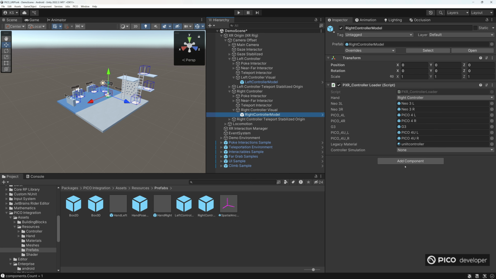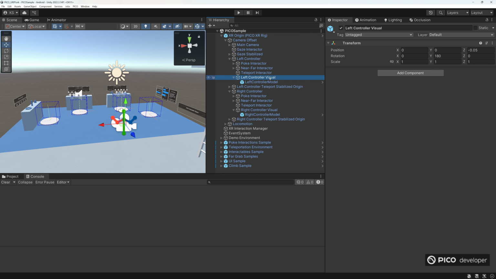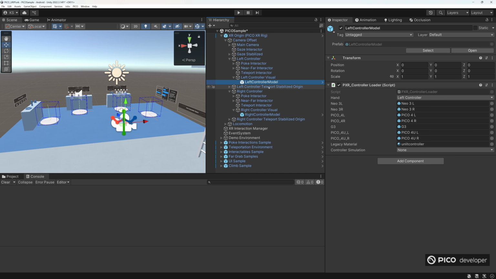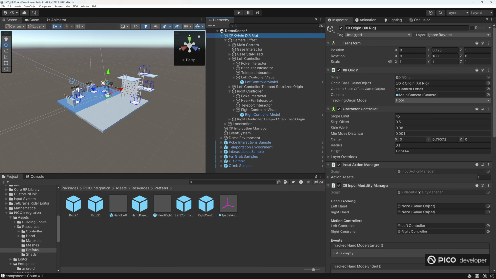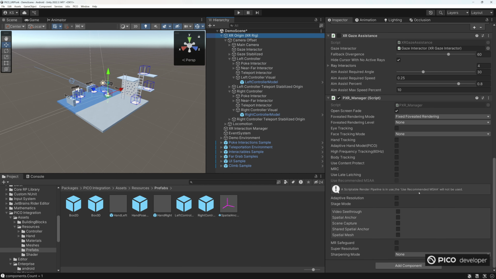And we're going to have to check here. That's fine. Let's click on left controller visual, remove the rotation. We don't need that. And the right controller, remove the rotation, but also change the scale back to 1. Since we're using our model, it doesn't need those changes. That's great.